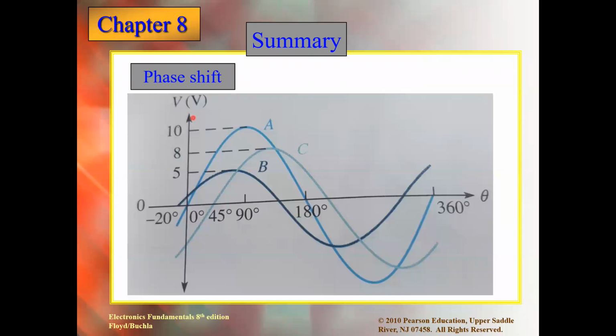Now guys, here are the examples for you. I hope the concepts are clear. Now I am asking you to write the equations for the given waveforms in the picture. How many waveforms are given to you in this example? 3. Okay, so we need their equations now. What is the equation for A? What is the equation for B? What is the equation for C?